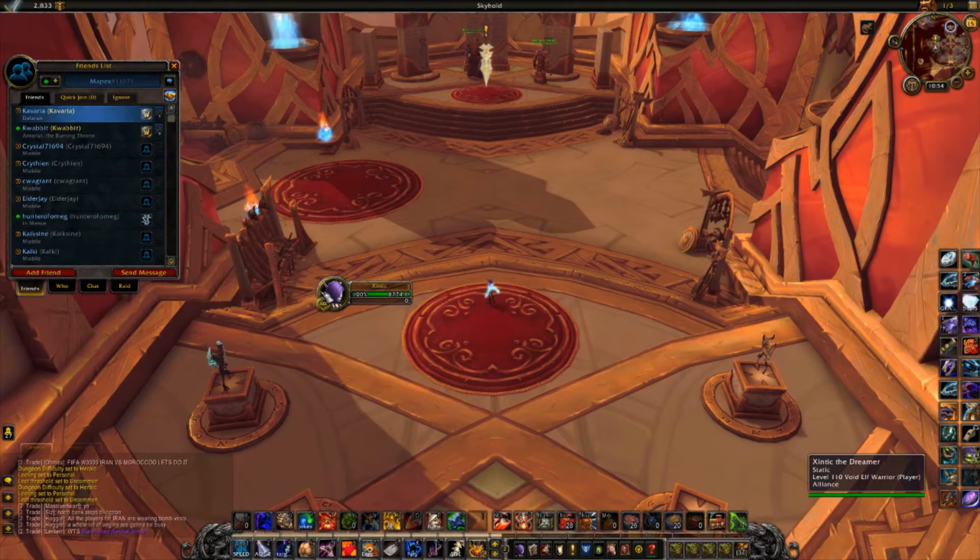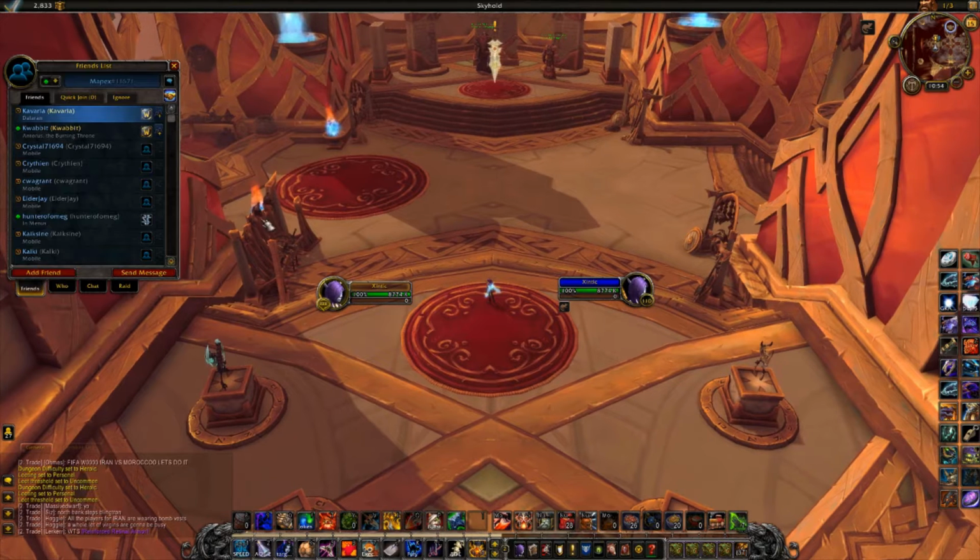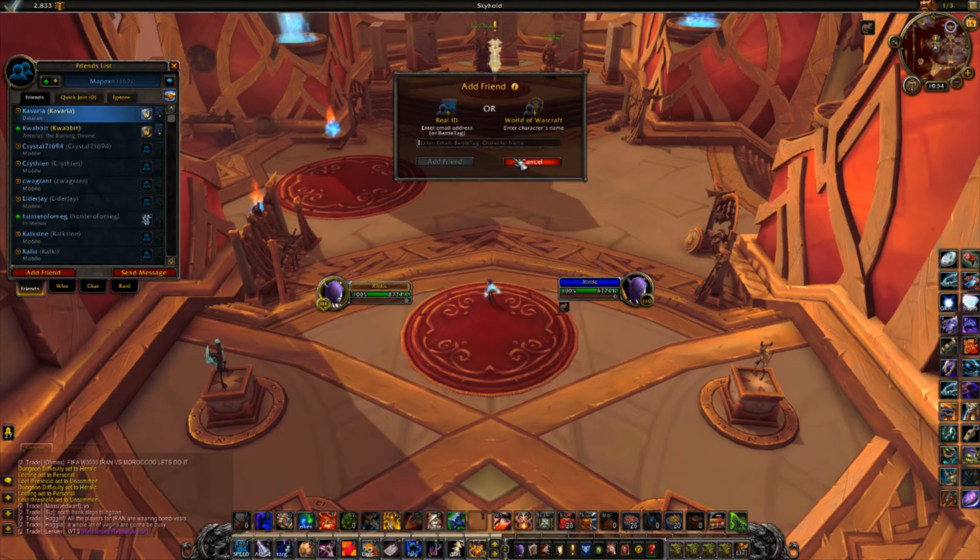If you want to add a friend, you can just click their name, click on somebody, and say I want to add you as a friend. But if you're trying to add somebody by typing their name and you have somebody selected, you'll accidentally add whoever is selected to your friends list to start with. So be conscientious of that. Be aware.